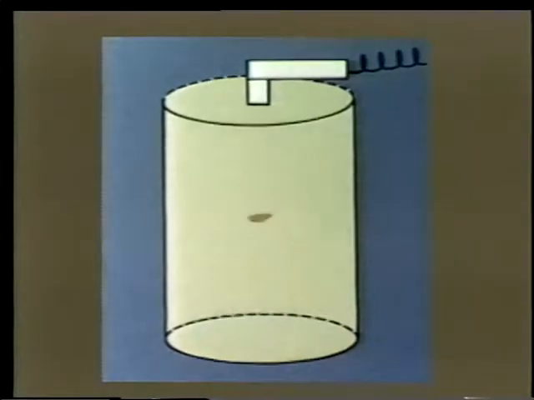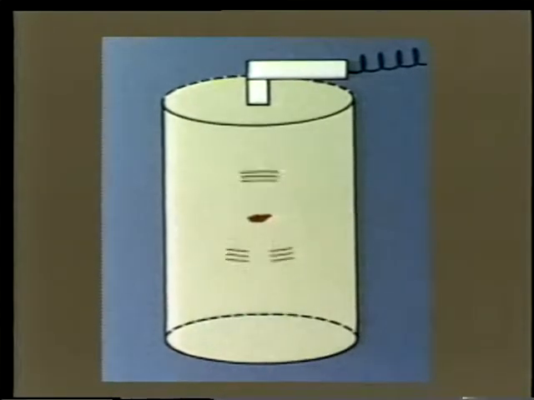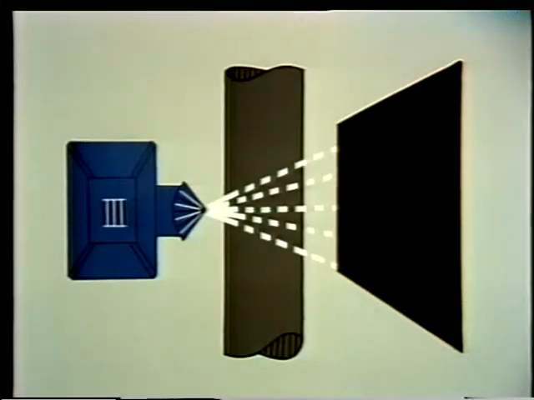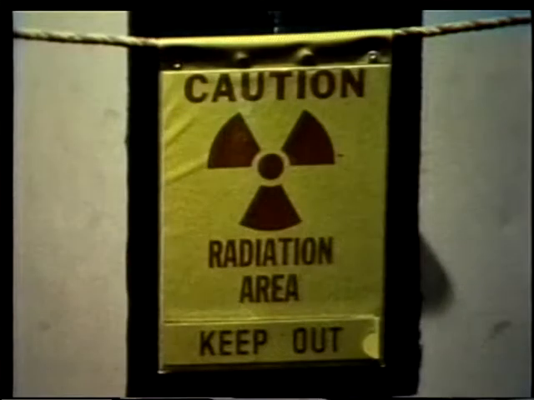In ultrasonic testing, the second method, a high-frequency sound wave is sent through the part being tested. When the sound wave hits a flaw, it bounces back and shows up as a blip on a screen, much like a sonar scope. Radiographic testing is similar to taking an X-ray of someone to check for broken bones. The same kind of equipment is used and the same kind of precautions are necessary to protect personnel.